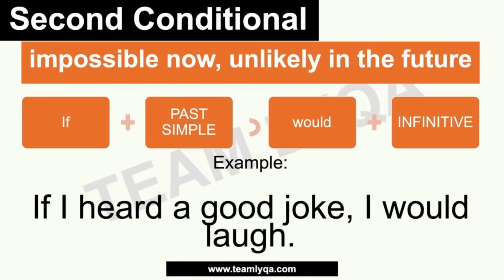ako. Pero now, dito na magkakaroon ng konting paghihiwalay yung Filipino language at English language. If you notice, I could say the exact same thing in Filipino, pero nag-iiba na ng feeling or na tatamaan niya na yung sinasabi natin dito sa conditionals na to. Kaya pag sinabi ko na, kung makakarinig ako ng magandang joke, tatawa ako. Kung nakarinig ako ng magandang joke, tatawa ako. So, maliliit lang talaga yung mga differences niya. Okay? But in English, ito yung structure that we follow. So, you just basically have to remember that and be familiar with it.